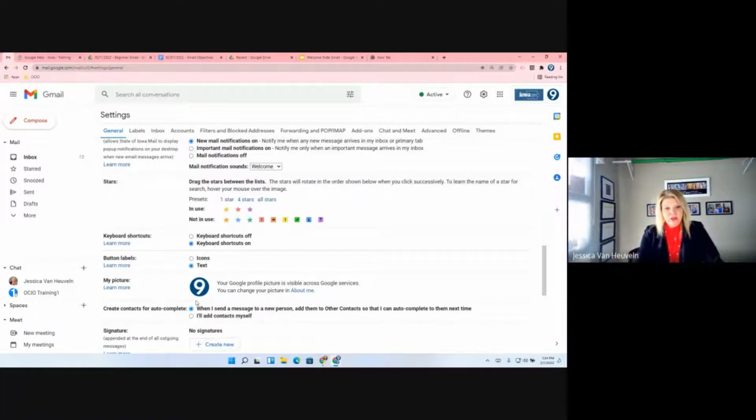So if you're one of those, which probably a lot of people are, change your buttons to be text inside Gmail, then you know what action you're going to be doing. So again, if you don't like it after this, you know exactly how to go back and change it. This would be your homework assignment.